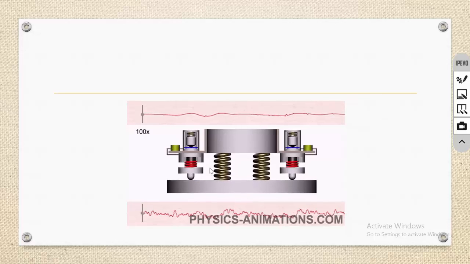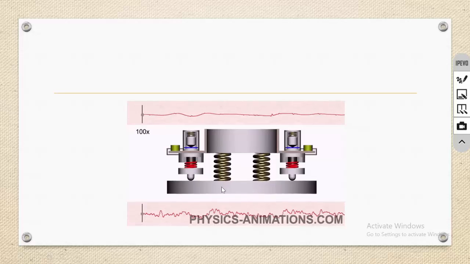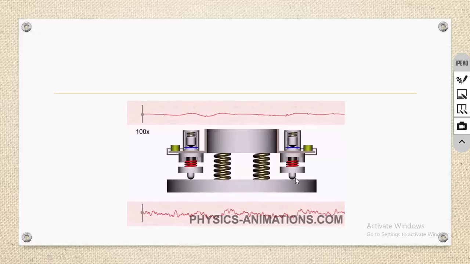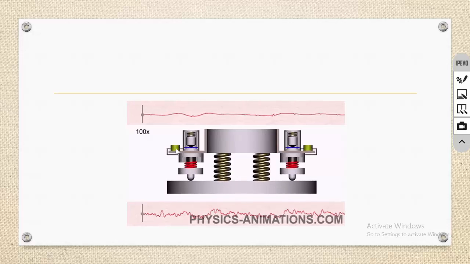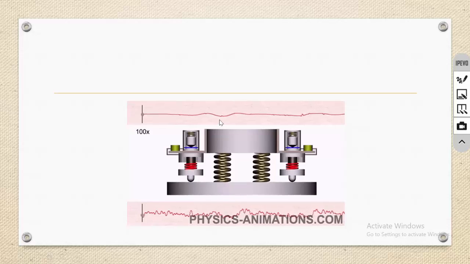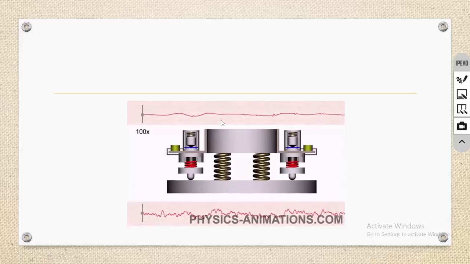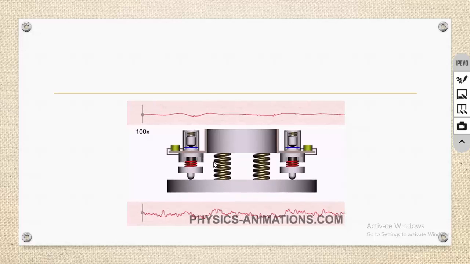So you can see the animation. Here this graph shows the amplitude of the road surface, and here the active control is used. The green color is the sensor, and it is giving the signal to the controller, from the controller it is given to the amplifier, and from the amplifier it is given to the actuator. So here you can see that.